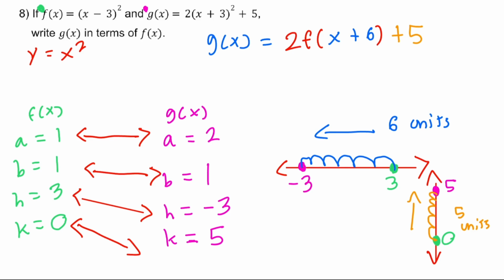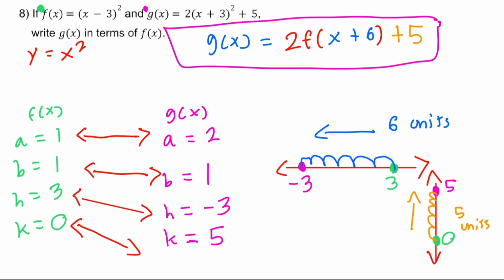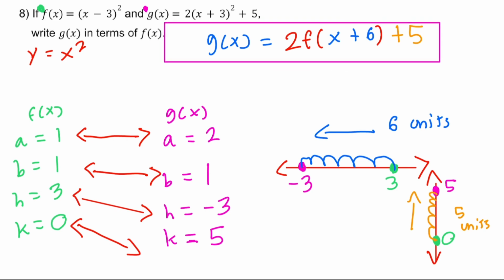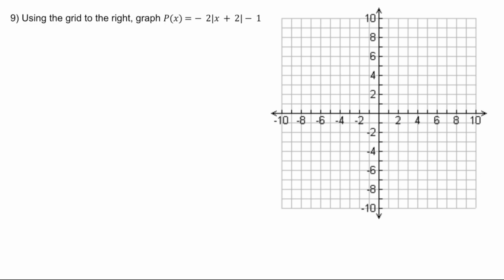And same thing with absolute value. In this case we had absolute value instead of a quadratic, you wouldn't say f of x plus 6 like this. You'd have to put parentheses. Same with square root. And I kind of test those different parents on the different versions to make sure you're paying attention. So that would be your final answer right here for number 7. Okay, or 8, sorry. Problem 9.